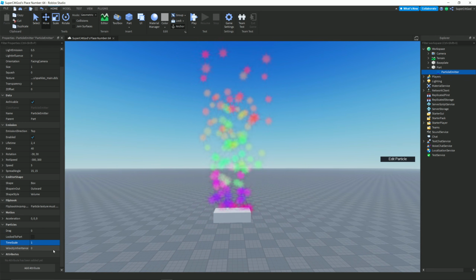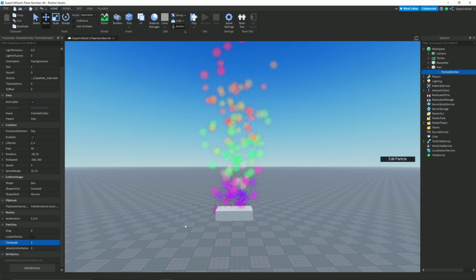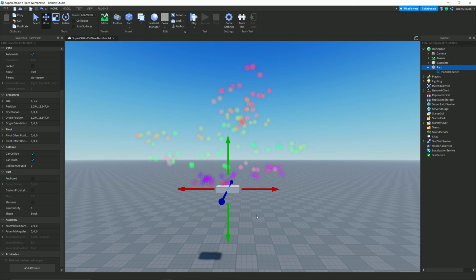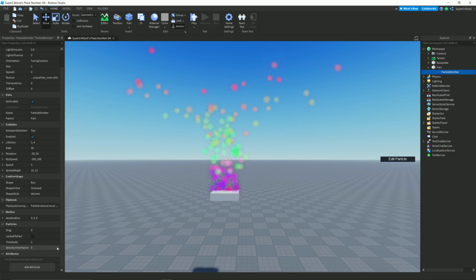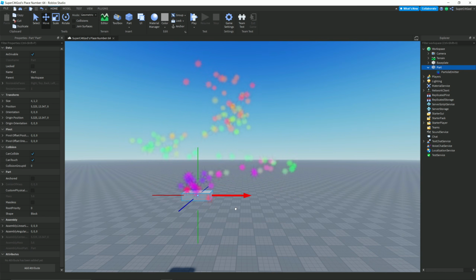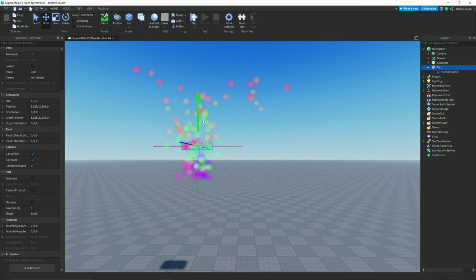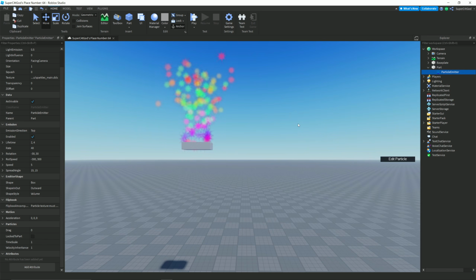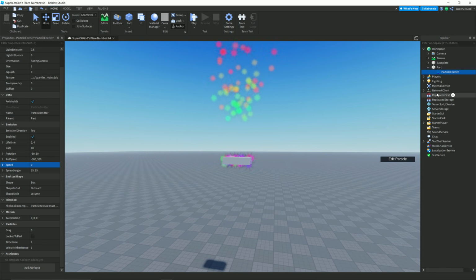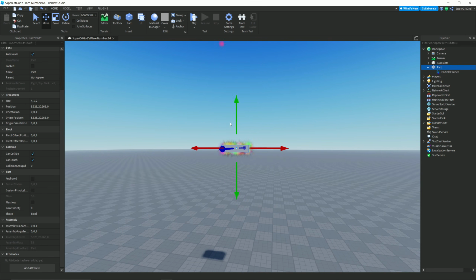Now, velocity inheritance is something I checked out recently. It's actually really, really cool. Like I demonstrated earlier, the particles are like this. If I add velocity inheritance, particles will, actually, it's a little bit difficult to demonstrate this when it has speed already. We're just going to leave them like this so I can demonstrate it easier. Wait, did I turn it off?